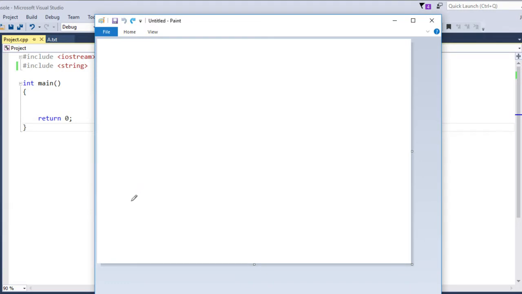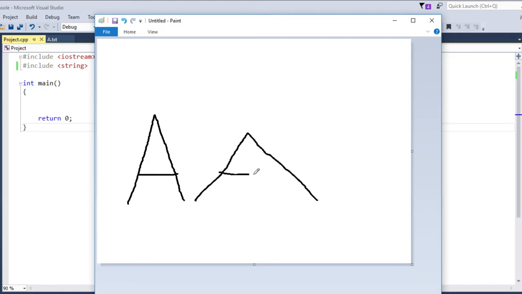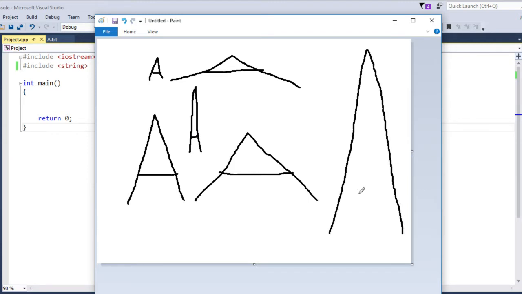So it's gonna be kind of vector graphics, meaning that you can draw any shape A. It could be like this kind of A, or it could be a wide A like this. It could be a small A, wide small A like this, or very narrow A like this. Or very big A like this. That's what we are gonna do at the end of this lesson. We are able to do this at the end of the lesson, and let's start.